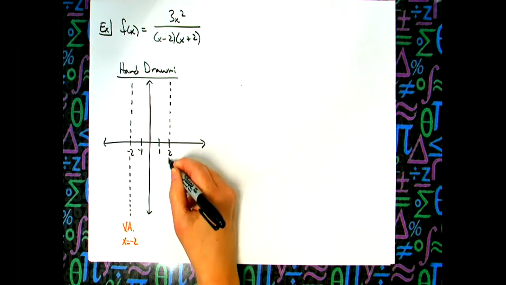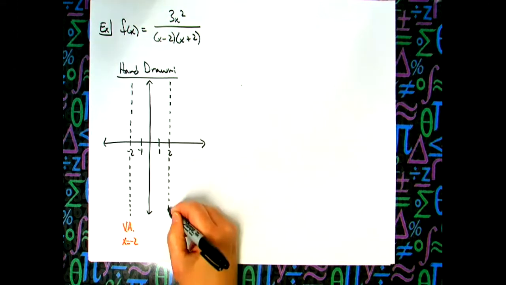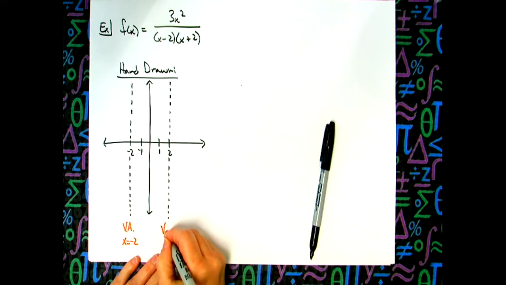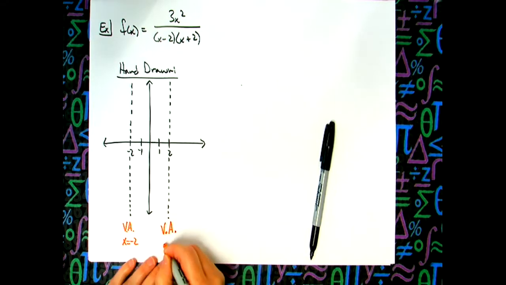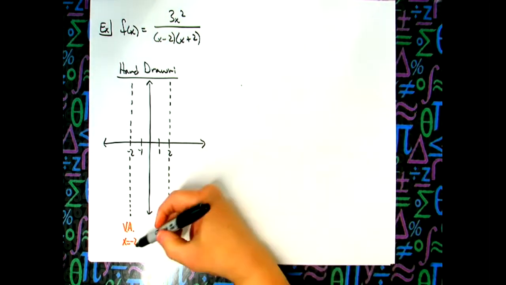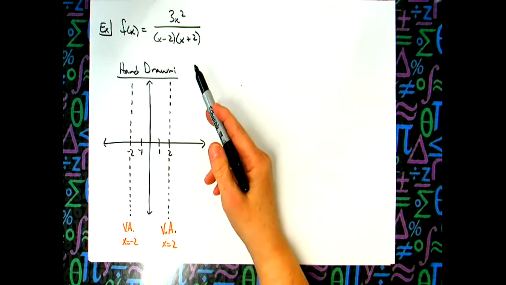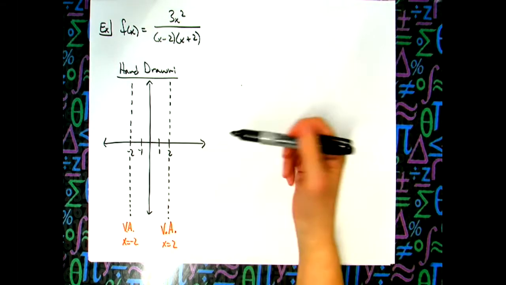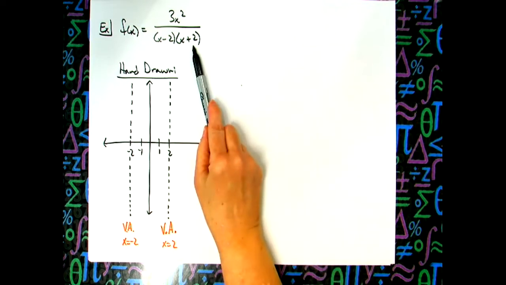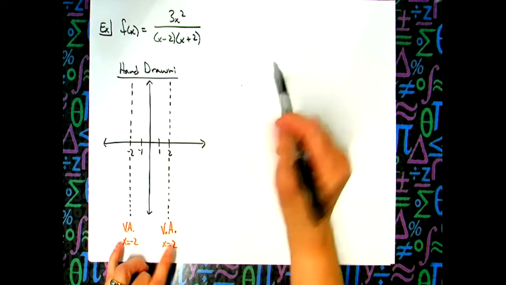So if I was hand drawing it, I would literally put the dotted line on there. And again, I could label that vertical asymptote x equals 2. Now if we need review, how did I find those two real quickly, just by glancing at it? Look at the denominator, right? Set the denominator equal to 0 and solve it. So that's where those two came from.